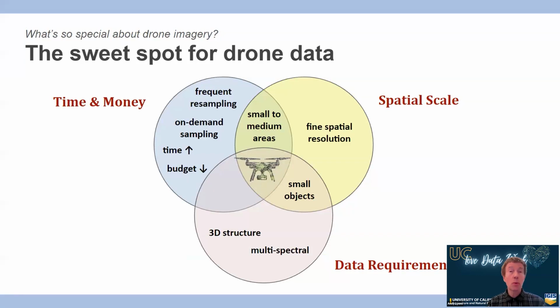So where's the sweet spot for drone data? One of our messages is that drone data is not a panacea for everything, but if you need that really fine spatial scale, like really small objects that you can detect, if you need to fly it frequently or on demand, if your area isn't ginormous, then drones could very well be worth looking at for your kind of work. And if you're working with structural data, that's another one.